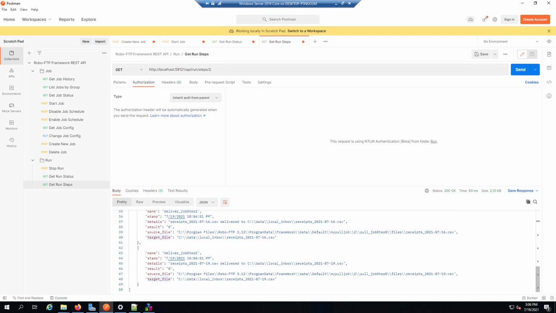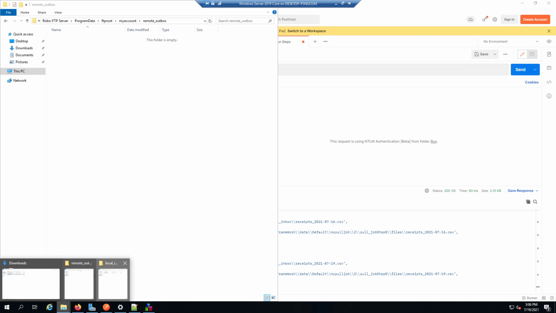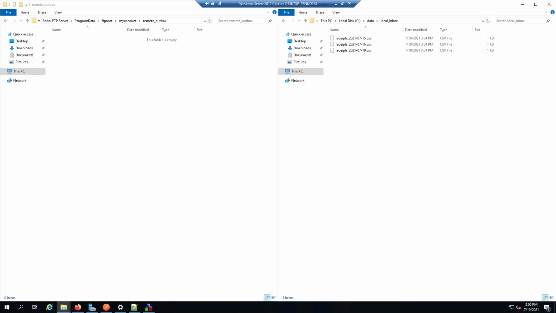And the final resting place is going to be only shown for the deliver job step, and that's our target file, and so forth. And if we go back and check the directories, you see that the files have been moved to their proper destination.